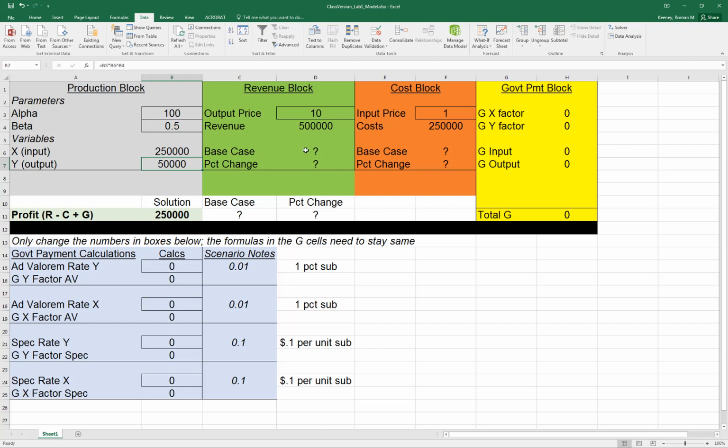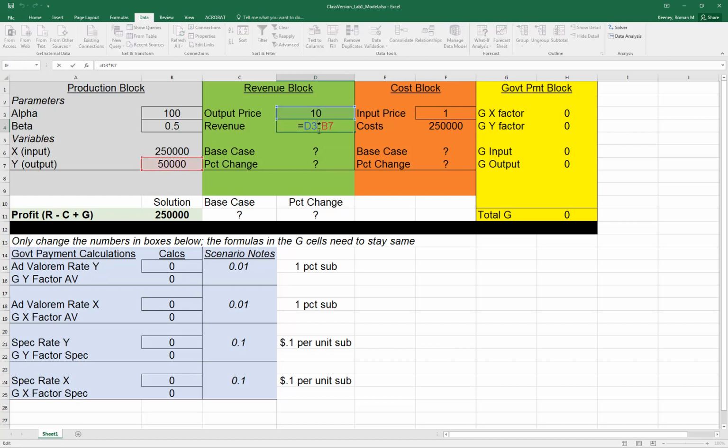Now our story is just to go through and record our base case. So this is our no policy solution. It's our base case. And so I'm just going to go through, and what you have to do here is, the temptation is to say this is equal to this, or even to copy it, and you can't do that because that is a formula.